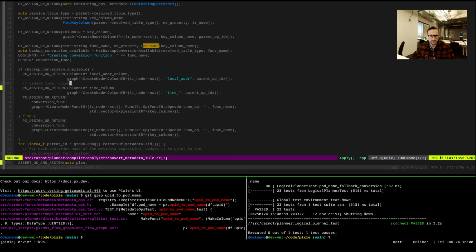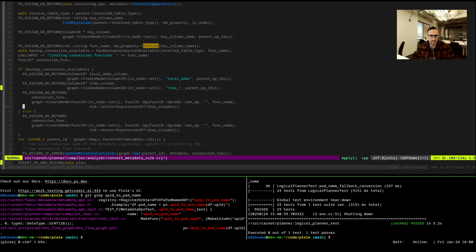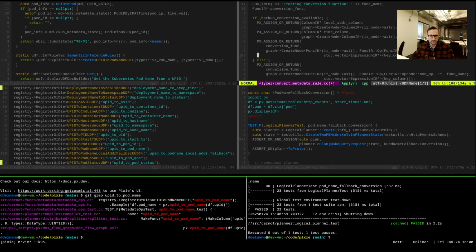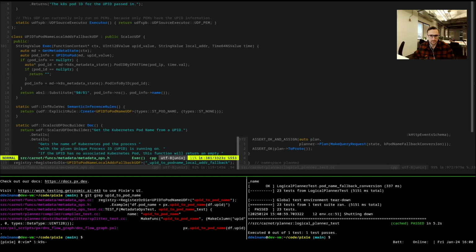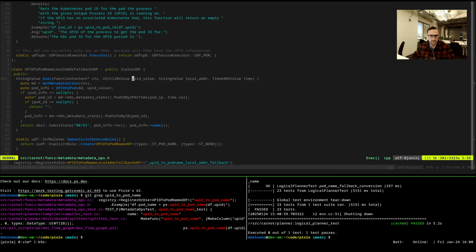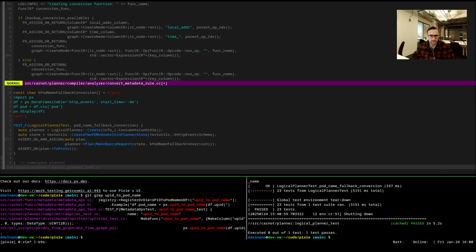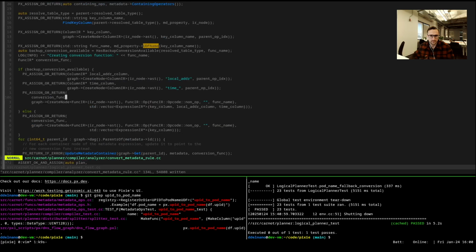Perfect, exactly what I wanted. Now we need to pass these in the same order as the function that we created, so it's going to be upid value, local address, time. If we come back over here, we'll do upid, local address, and time. Great, awesome. This is essentially the scaffolding of what we need.